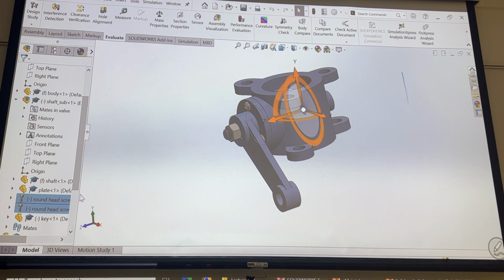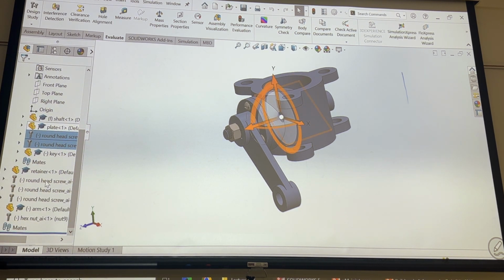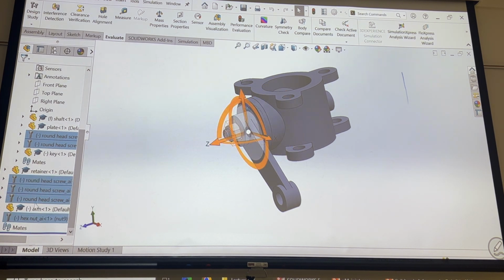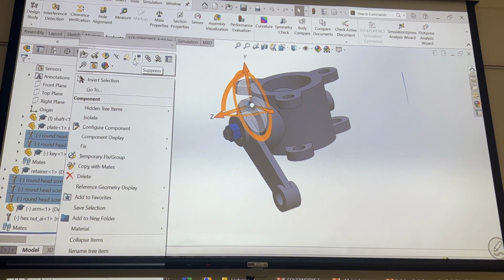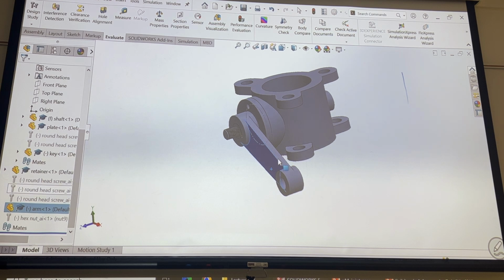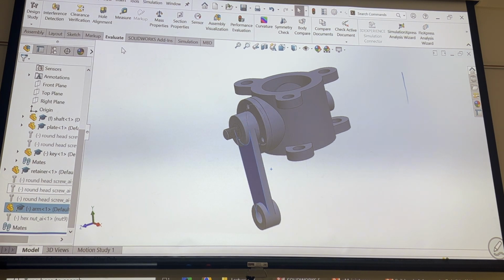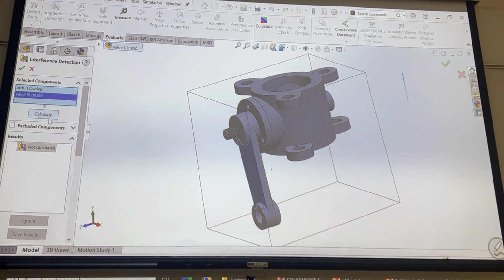Okay. Check interference. Make this in the middle. Pick the wall.